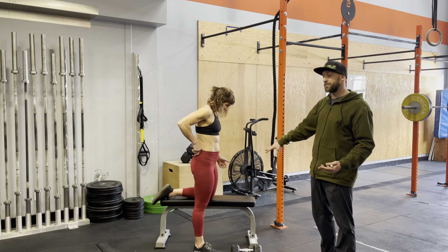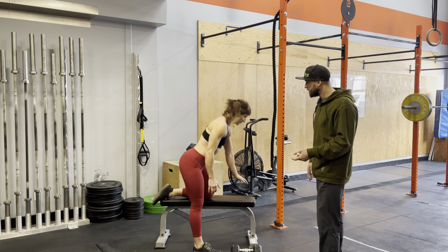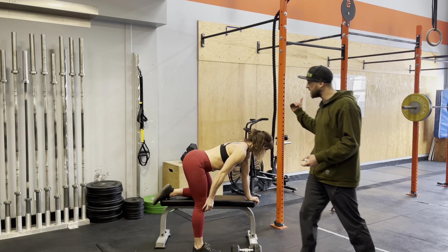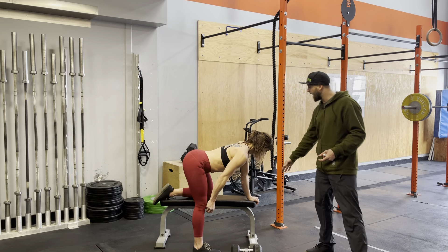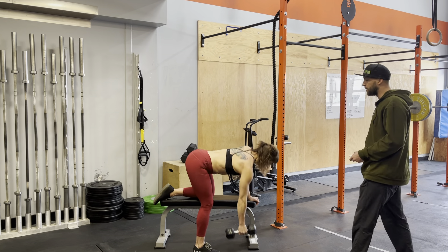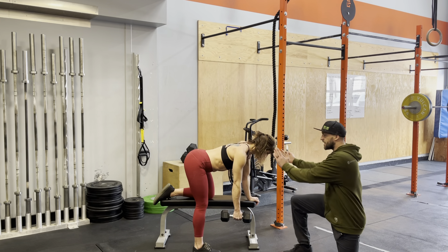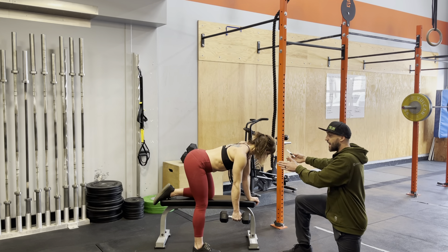Now you don't have to have a bench — we're going to show you with a bench first and then we've also got the option without. So Stefan is going to go into that bench position. She has a nice flat back, hips are supported by that knee on the bench, and the hand is placed directly beneath the shoulder. She's going to grab hold of that dumbbell and she's in her set position now. We're staying square here — square all the way to the ground, both the hips and the shoulders.